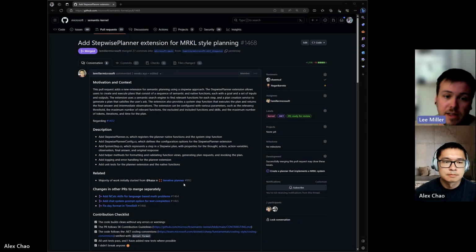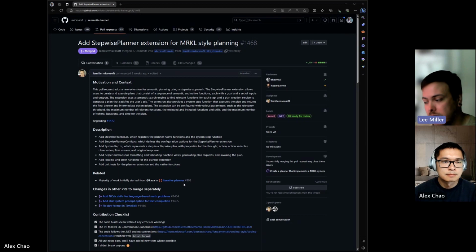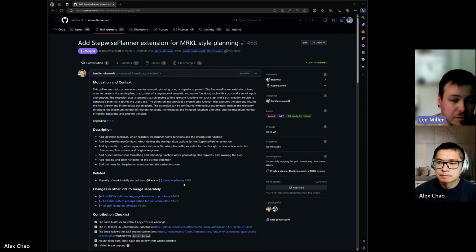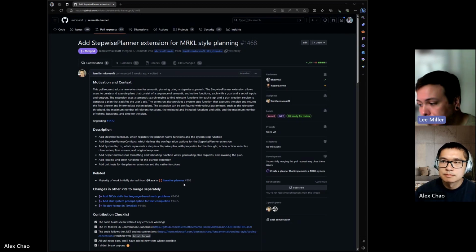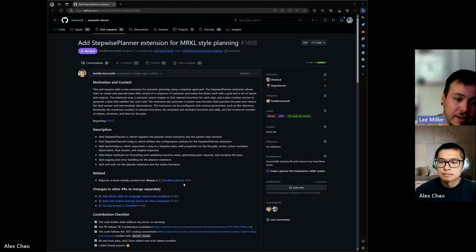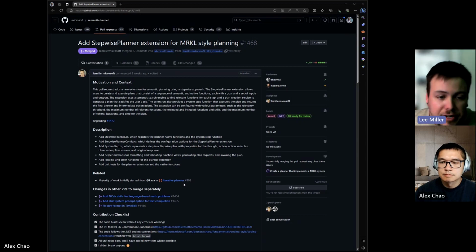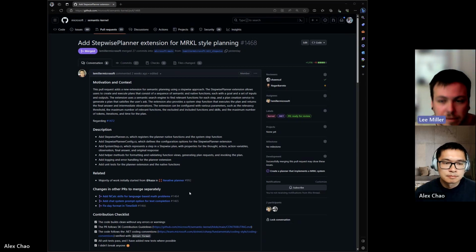This stepwise planner is a little different in that it will take a goal similar to the other ones, and then it'll loop through and create a chain of thought, actions, and observations. So typically the first thought will be whatever it needs to do to accomplish the goal or ask that it was given. And then it will propose an action, which is just calling one of the available functions. The result of that will be given back to the LLM as an observation, and it will take its next step from there. Either calling a new function, or maybe it needs to correct itself based on the output of the previous function. And that will loop as long as it needs to find a final answer. Obviously, you can configure it with a max iteration limit, so it doesn't go on forever. Yeah, I think that's about it for now.